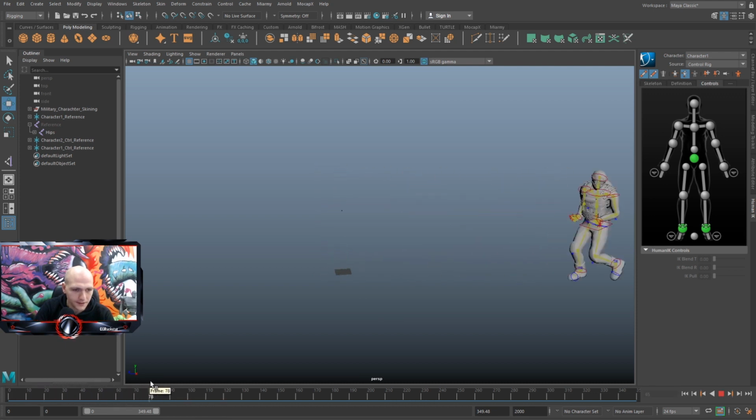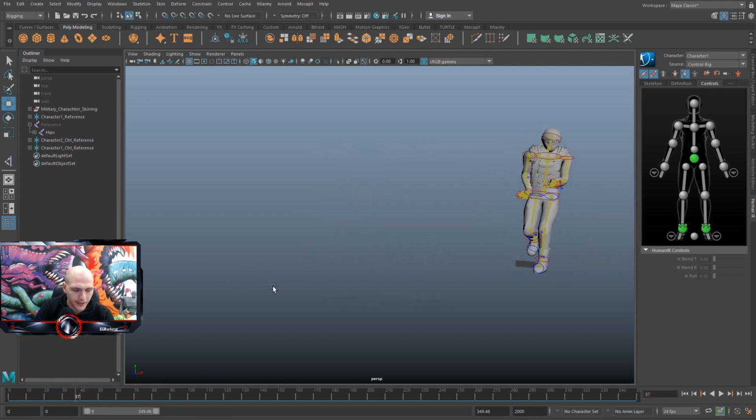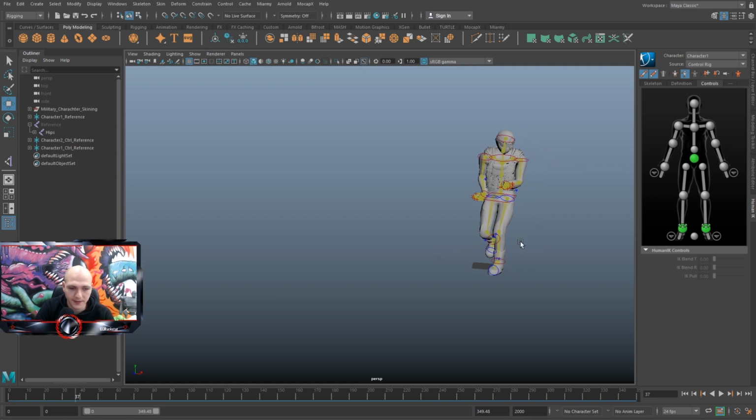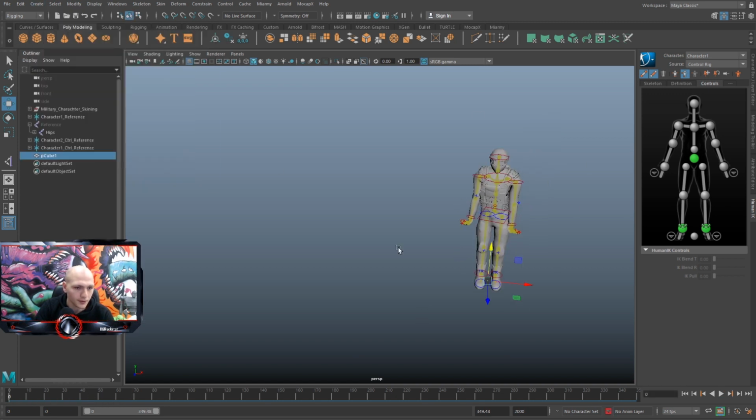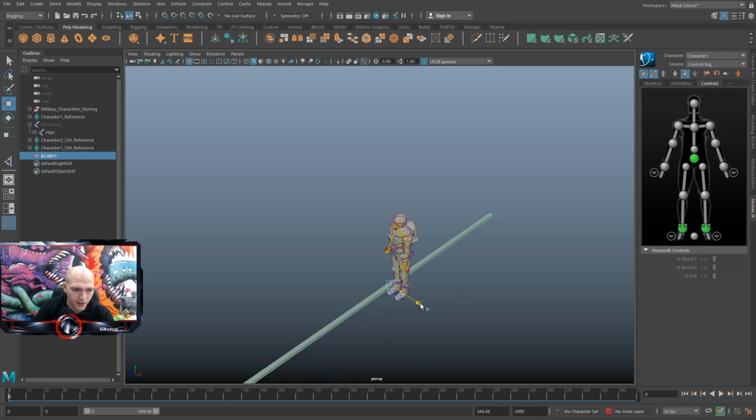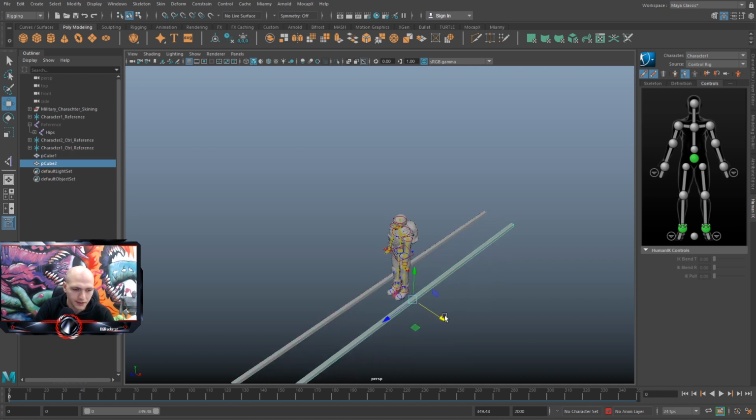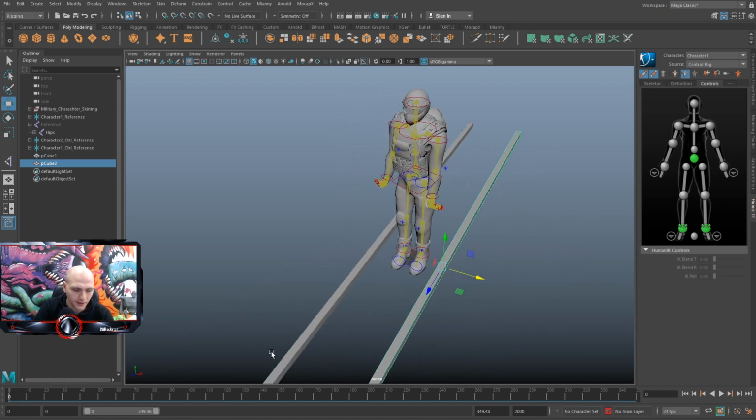Okay, here it is, and it's already baked. So we have a few problems, because when we created this data, you can see, let's say, it came here, this is my polygon cube. The animations for games need to be straight and in the middle.